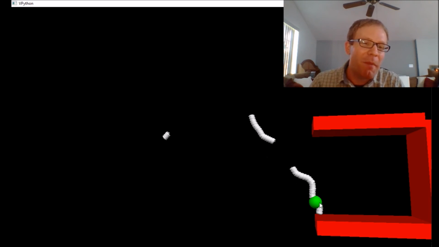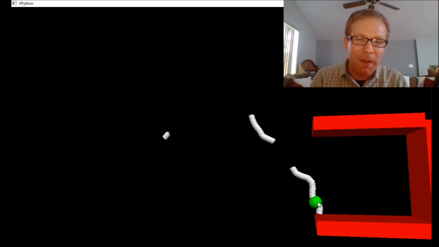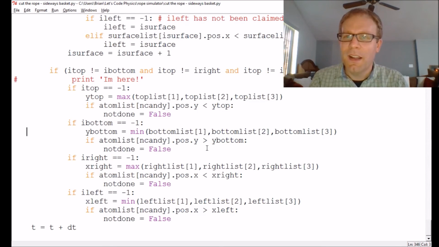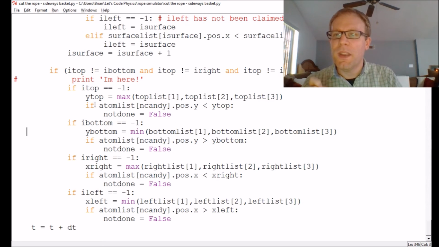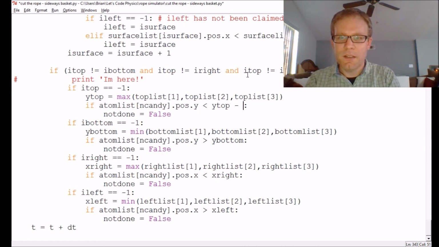So for a real game, I would want this to actually make it inside a little bit. So we might put in a little buffer where it's that plus a little bit. Actually, let's do that really quickly. So if atom list is less than Y top, let's say minus a few candy radii.